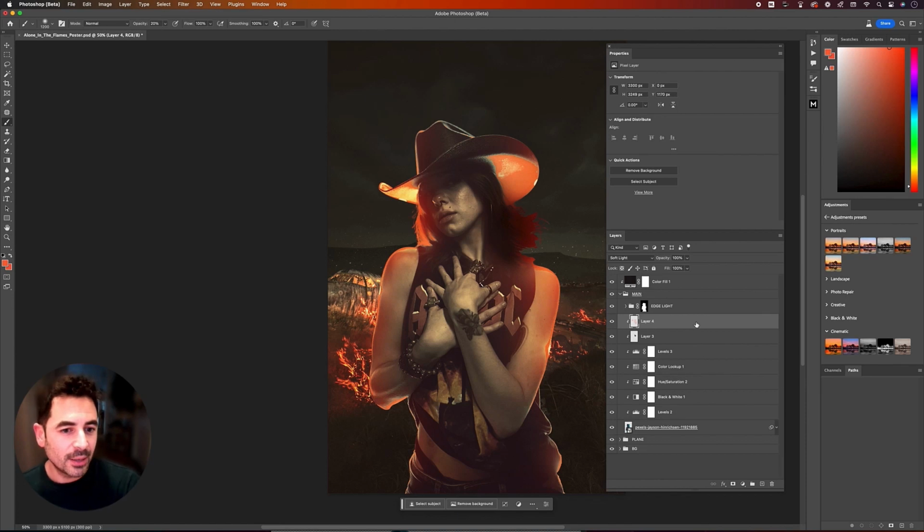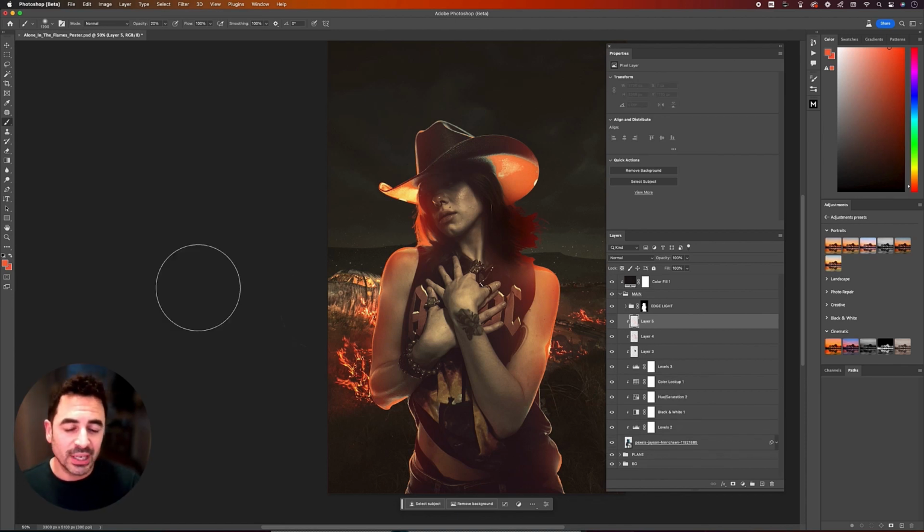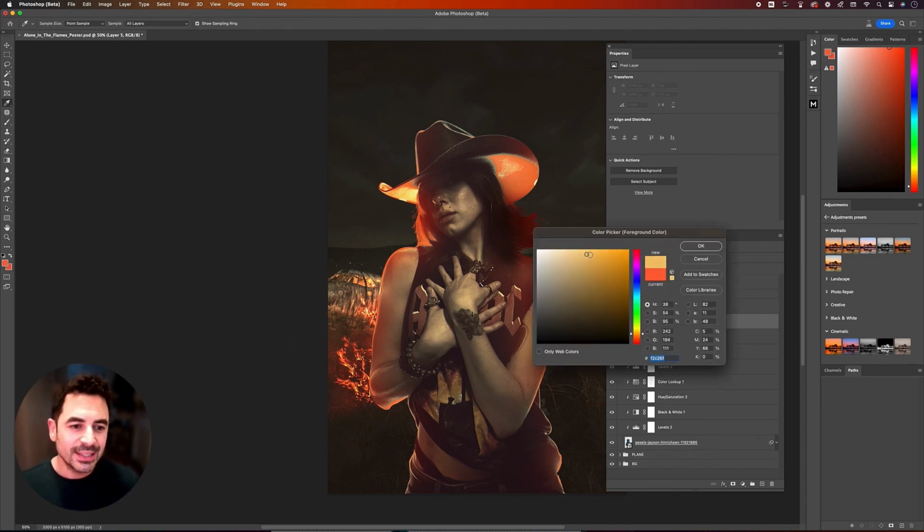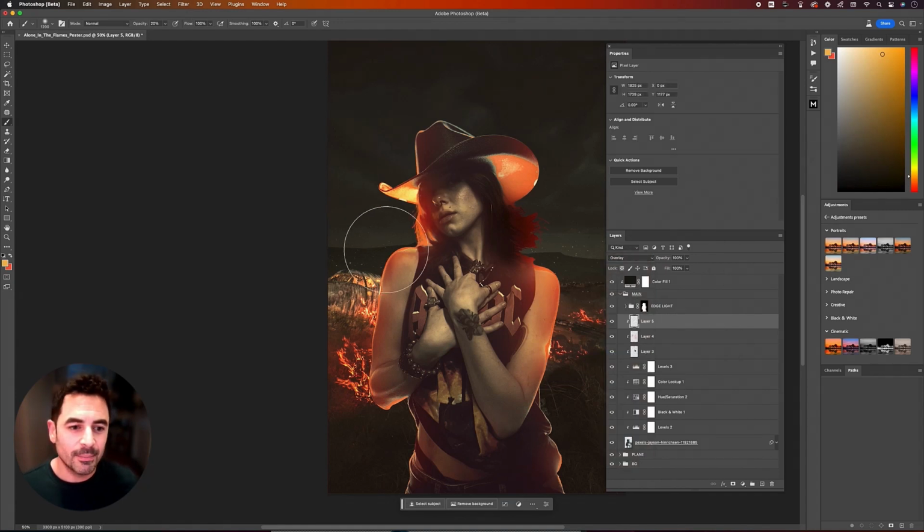All right, and here I'm just using different blending modes, brushing on some more light to the front to get that light wrap effect that makes it more convincing when you're bringing all these images together, right? That's the trick that I like to use sometimes in posters: putting that nice light on top of the subject and having some of it overlap with the background, because it makes everything feel really unified and cohesive.